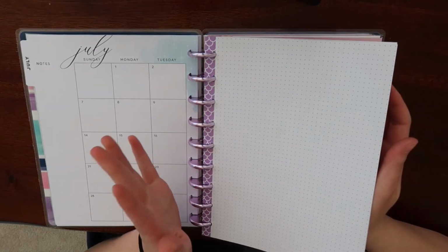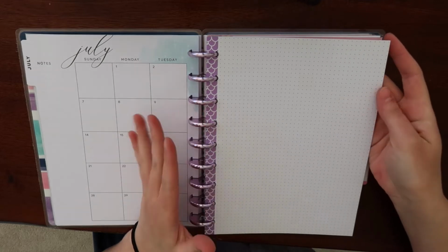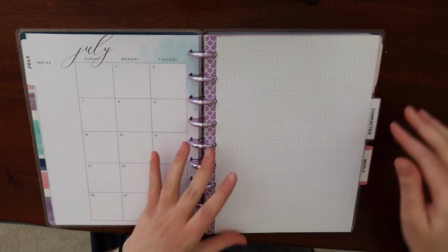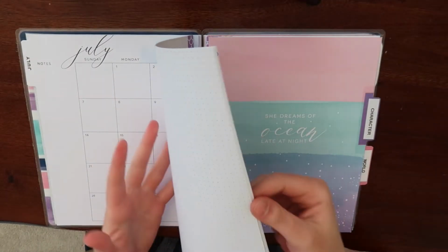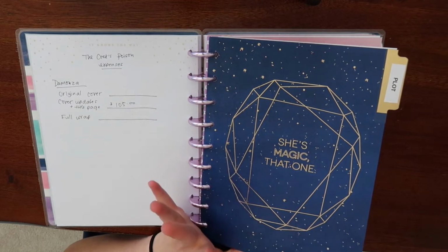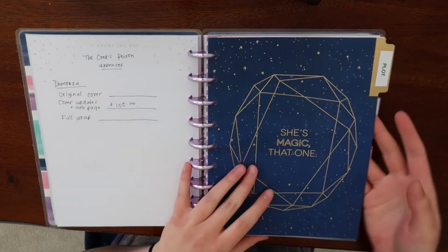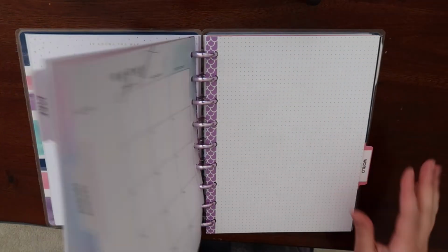So basically all of Act 2 really needs an overhaul of The Cook's Poison. Not so much an overhaul, but just a lot of enhancement. So I'm going to be working on that. I put a few pages in this section for now, and I can add and take away as needed, but I'm going to be working through my second act very heavily in this section. It's cool to flip to the tab you need and find the notes you need in there.